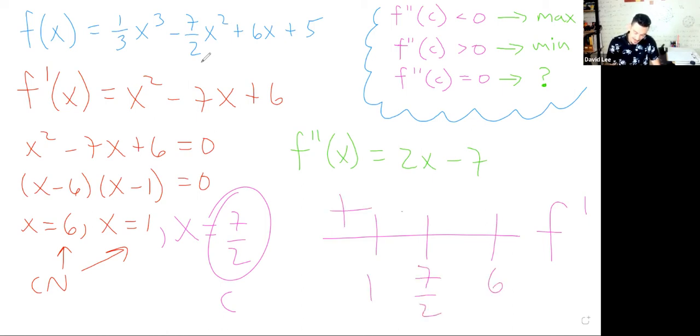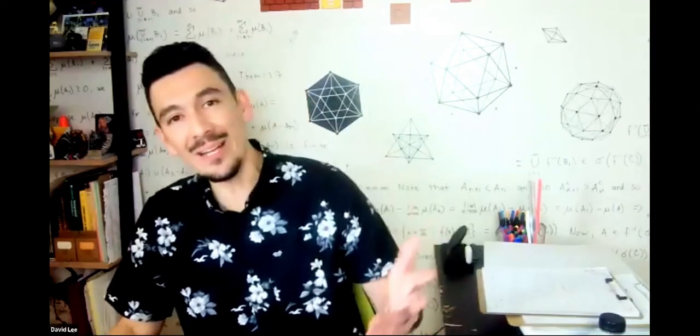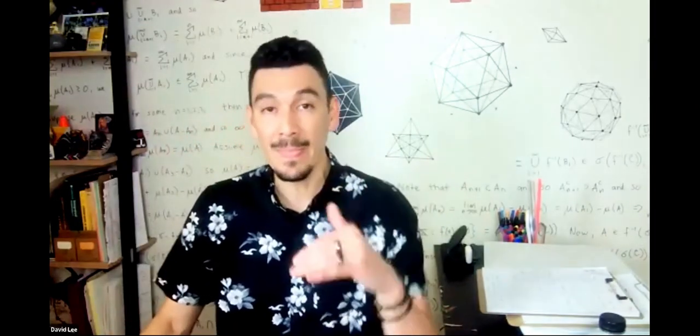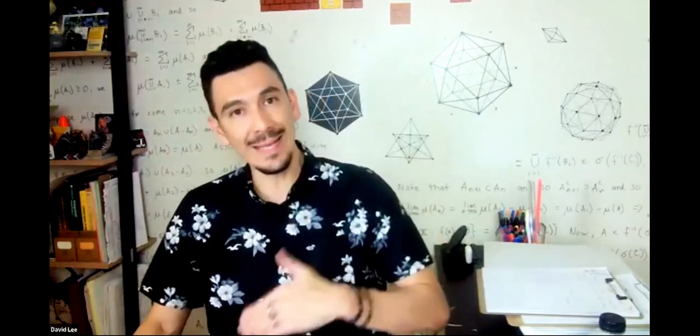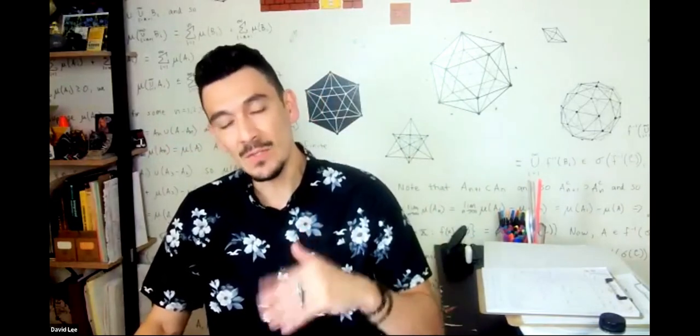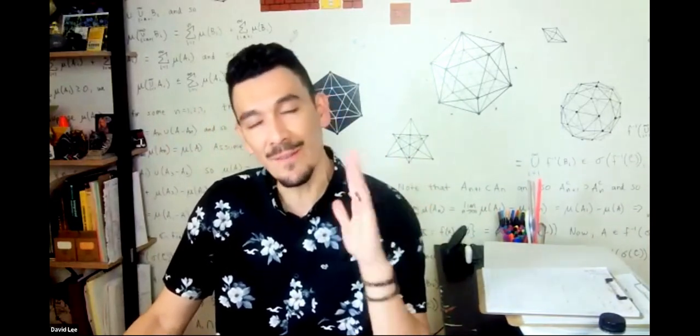and then you pick test values. I'm just making this up. It's probably not true. But you'd have to go to the first derivative number line, and you'd have to do all these test points to see if it goes from positive to negative or negative to positive in the first derivative. And in the first derivative, if you go from positive to negative, it's a max. If you go from negative to positive, it's a min. So that's how you can use the second derivative to find maxes and mins.